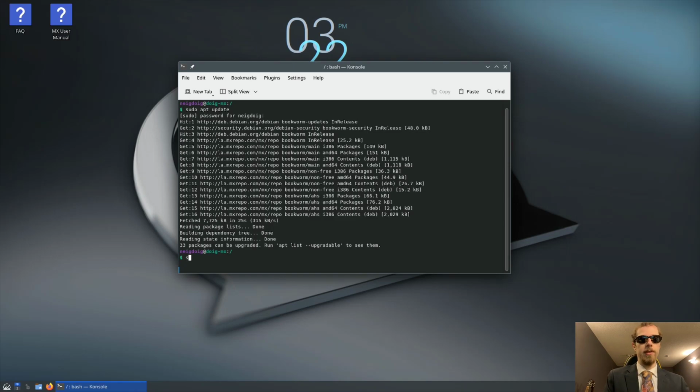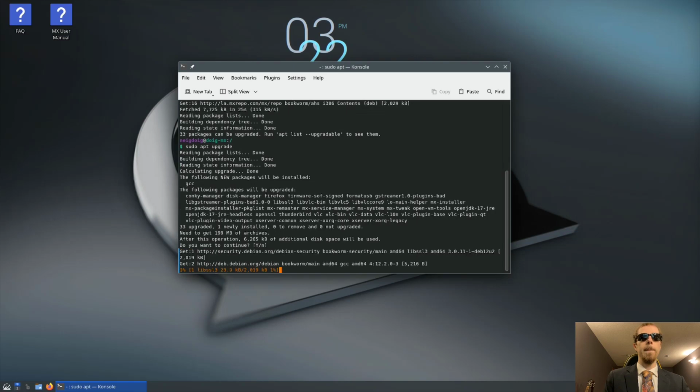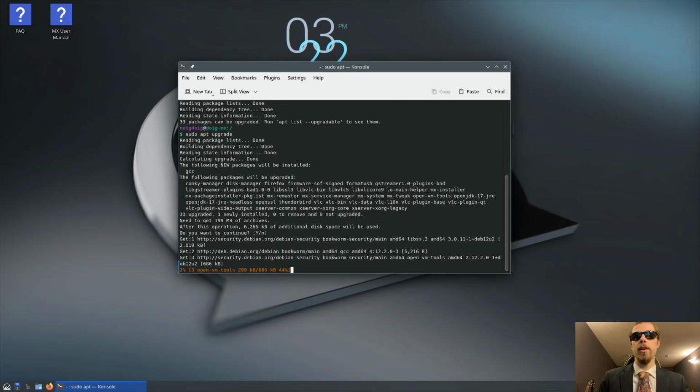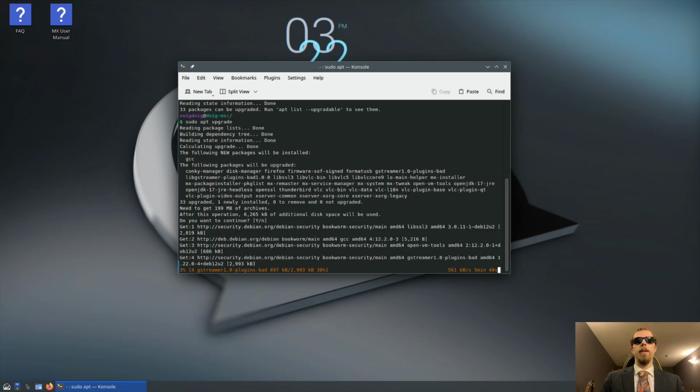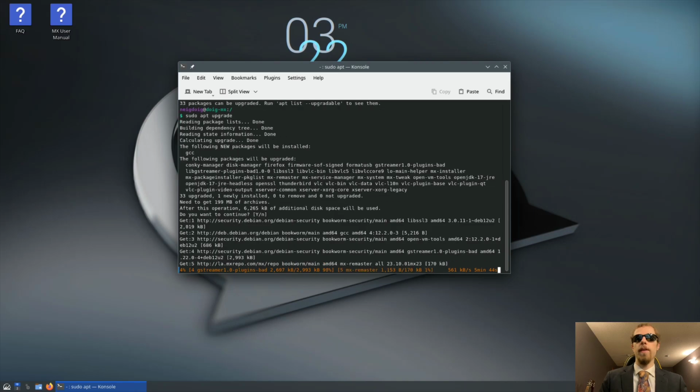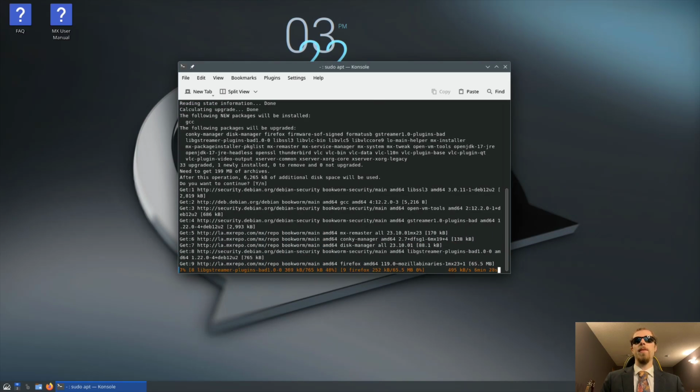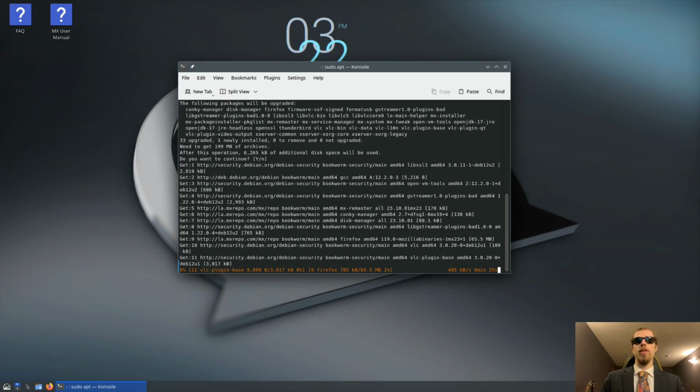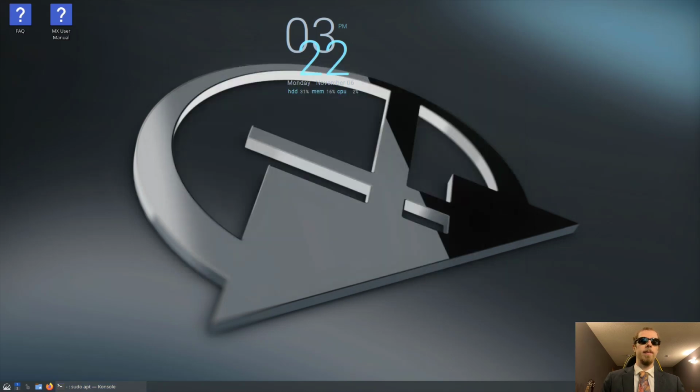33 packages. Do a quick upgrade. Oh yeah, that's not too bad. Yeah, that's not too bad at all. There were some other things. Firefox is installed by default. Firefox is the main thing that will get installed. That's pretty much the browser that every single Linux distribution I've used will come with at times.